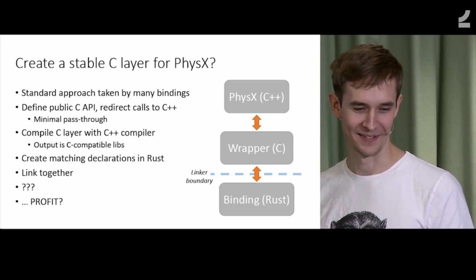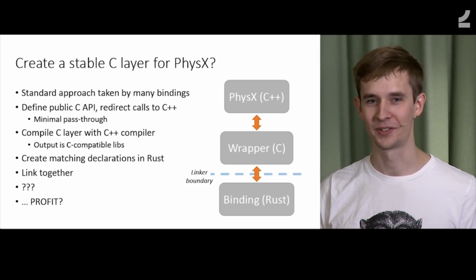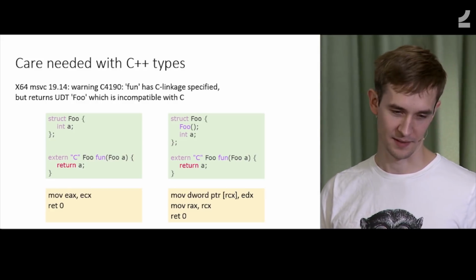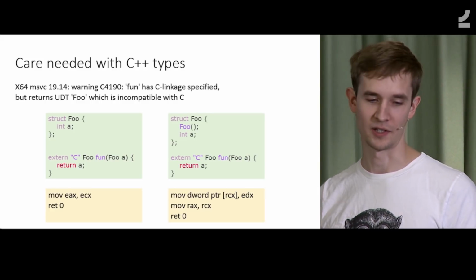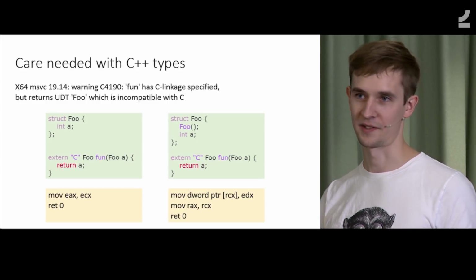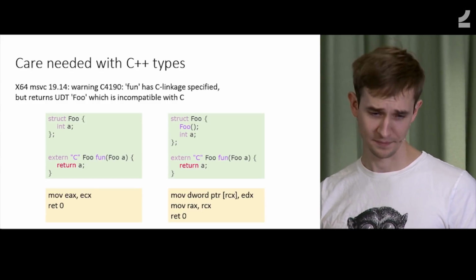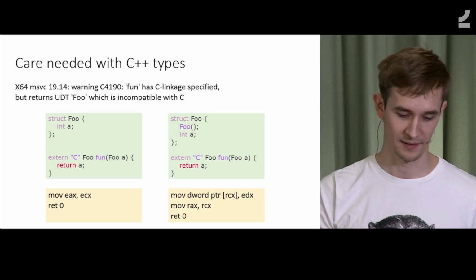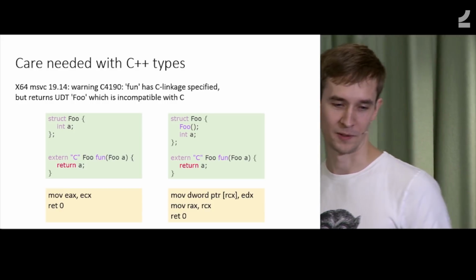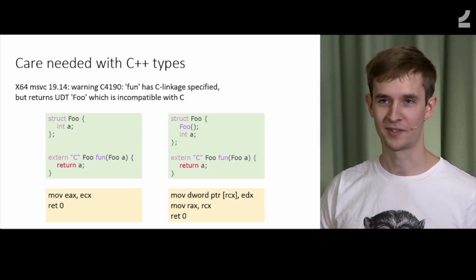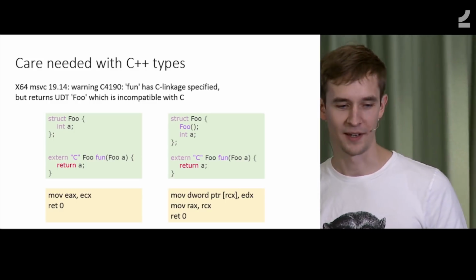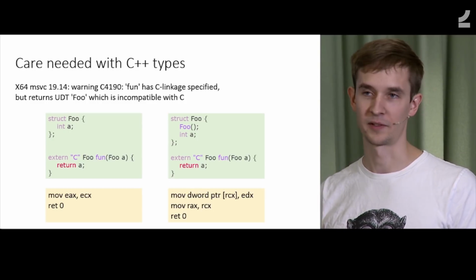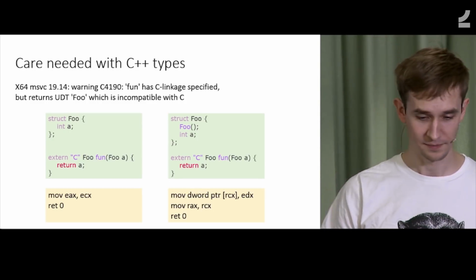And it is a lot of hoping, because things get tricky pretty quickly. And you have to be super careful when doing this. So for example, here's a simple struct containing an integer on both sides. And there's a function which just takes this struct and returns it immediately. The only difference between them is that the one on the right has a constructor. It's not even defined in this thing. And when you look at the compiled code for those functions, it becomes clear they're not compatible. So even though we're saying, oh, this is an extern C function, it's going to be used in a C interface, you actually get a very different result if you have a C++ feature in one of those structs.